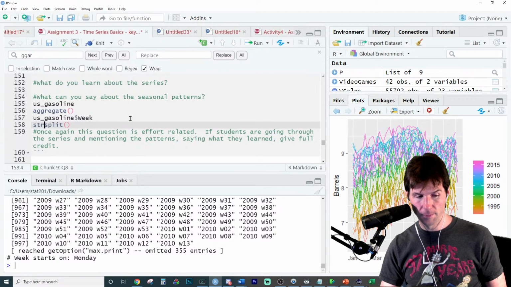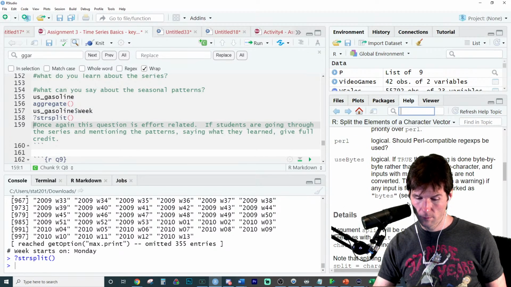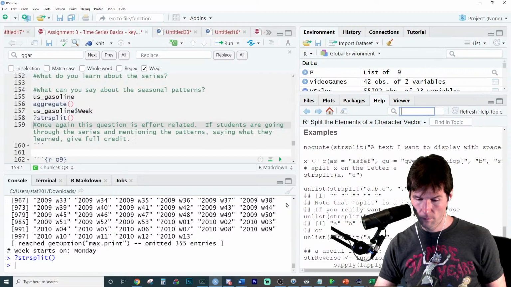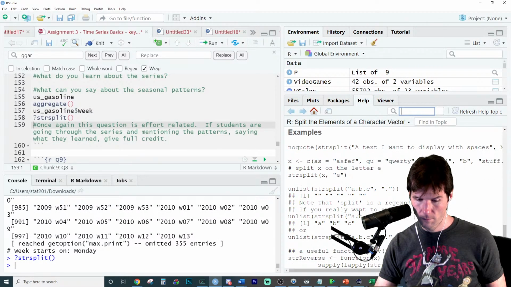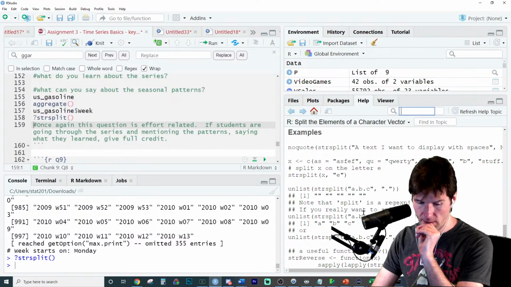Let me look at the... It takes a vector.